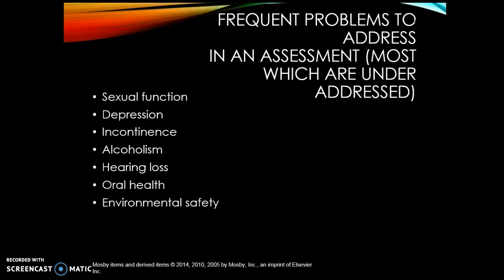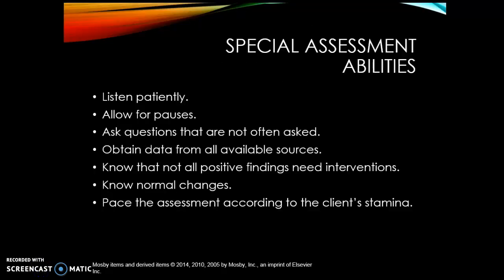Frequent problems to address in an assessment, most of which are under-addressed. Here's your list here. Sexual function, depression, incontinence, alcoholism, hearing loss, oral health, and environmental safety. And all of these, for the most part, if you think of our older adults, there's some kind of stigma or embarrassment that go along with many of these. So again, they're under-addressed, under-assessed, and we need to make sure that they're not.